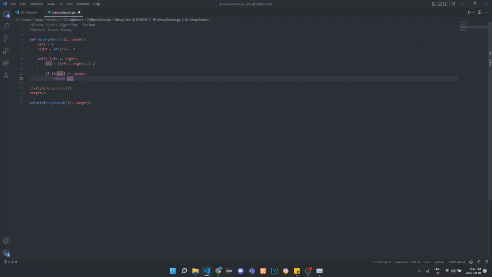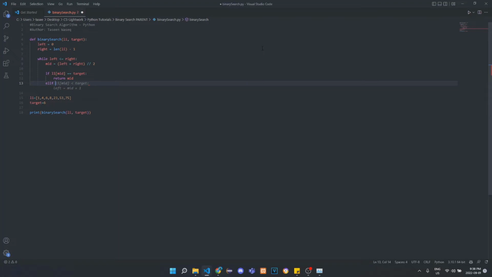Well, now what next? What are the other possibilities? In this list, we split it down the middle, and what happens? Well, we split it down the middle, and we see the middle value is bigger than the target, so we need to look on the left. But what does that mean in code? We need another conditional statement.